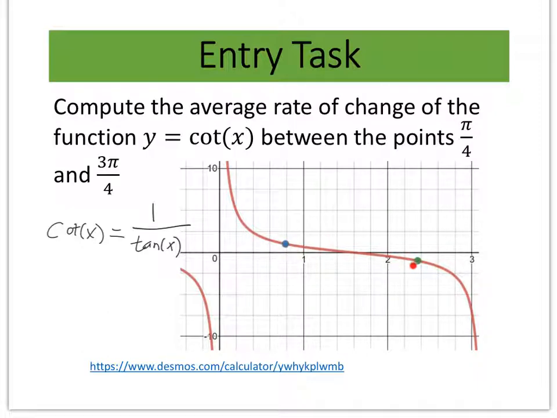If you want to see this Desmos live, I posted the Desmos link down here. You don't need it actually, but it is available if you want to access it in the future. So go ahead and pause the video, compute the average rate of change between those 2 points. Give it about 5 minutes of attempting to do it, and then continue the video, and I'll show us how to make that happen.